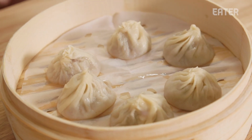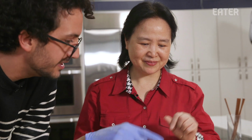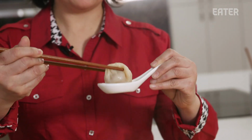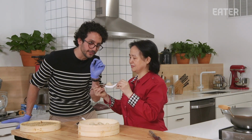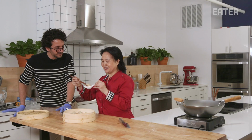Okay. Wow, look at this. This one is plump. This is the best one here. This is the one you're gonna have, okay? So the way you eat this, usually you poke a little hole on the side. No, sorry, it's a joke. It's a terrible joke. It's really juicy. See, it can come out. It's pretty good.